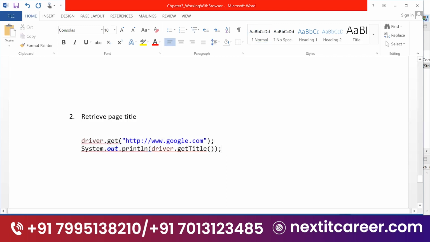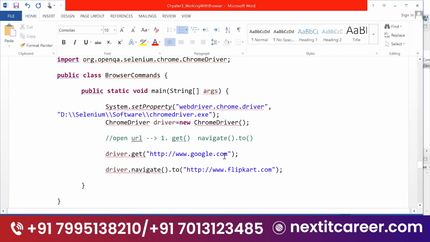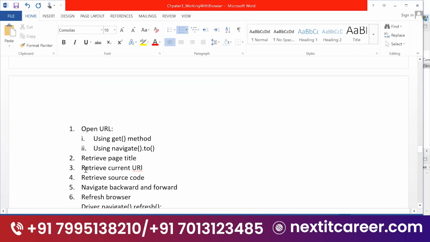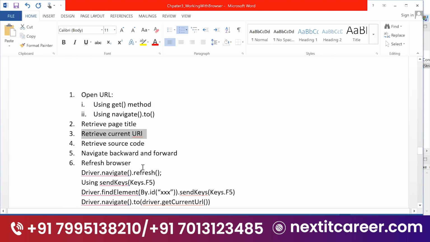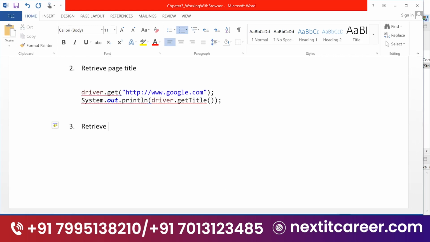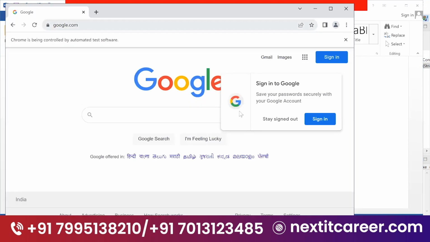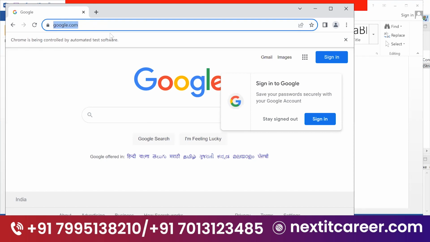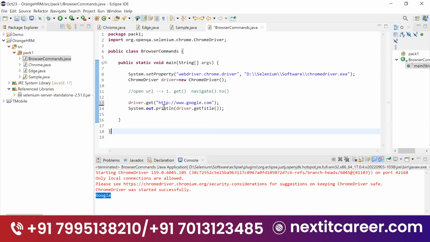Next, what is the next one? Third one: retrieve current URL. I opened Google, and this URL I want to retrieve.